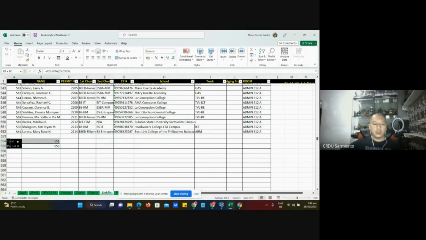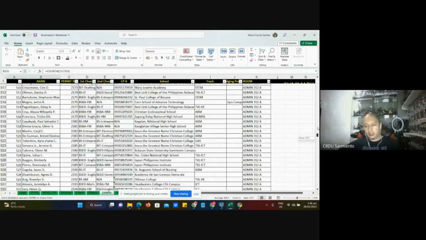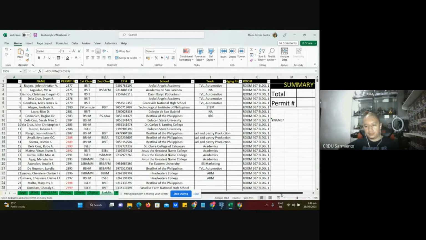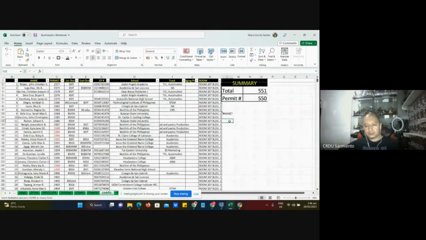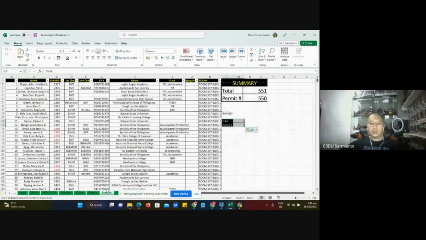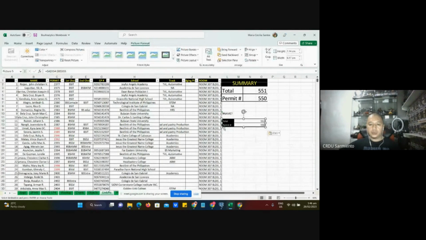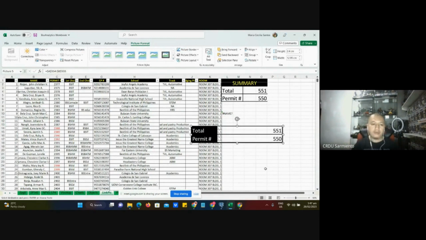Okay. So again, if I copy this summary and move it up here, and then I decide to use link picture, I have this picture. And as I mentioned earlier, the picture is live. Meaning if I change anything in the name part or permit part, because that's what we totaled, it would also change.